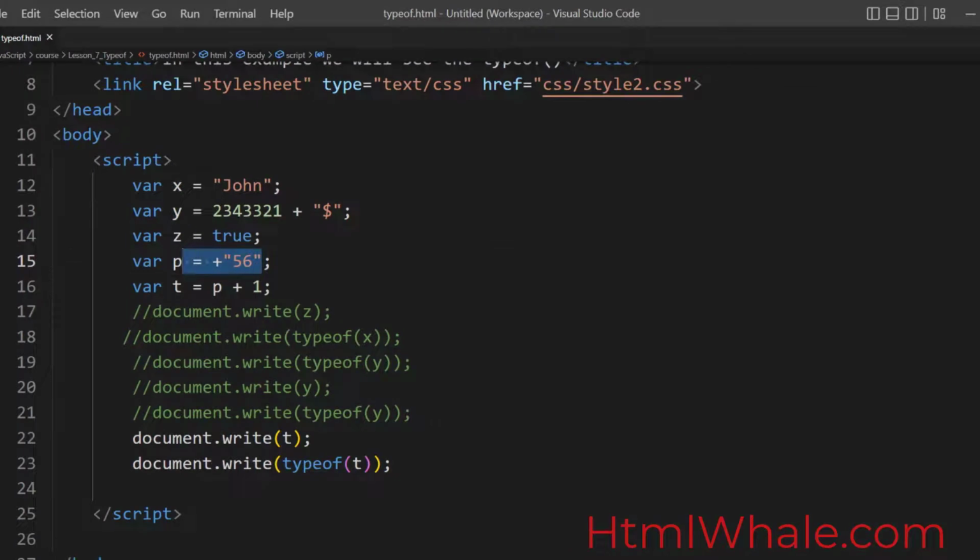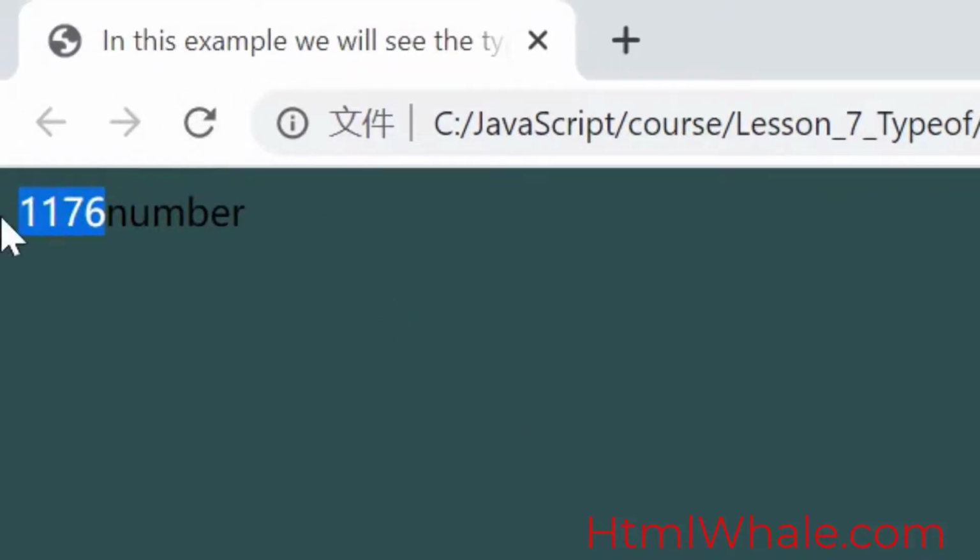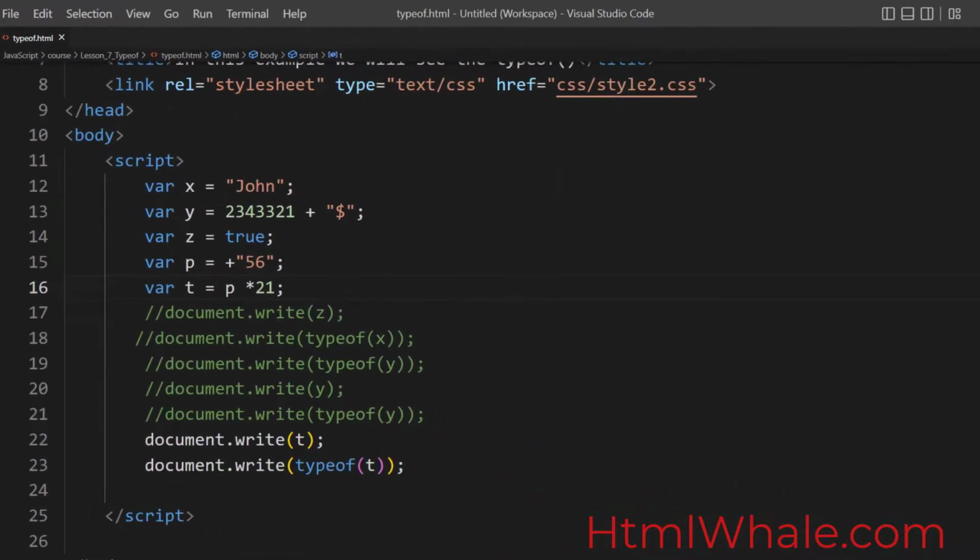I hope you understood this important point. If you want to convert a string into a number, all you need to do is place a positive sign before the string, and instantaneously this entire quantity would be converted into a number, and you can perform whatever operation you want. This is plus 1. Say I want to just multiply this by 21 and get the result. So I'm saving it. So let's go back and refresh it. You see that? That's the quantity. And simple as that. So we will move on to the next illustration.